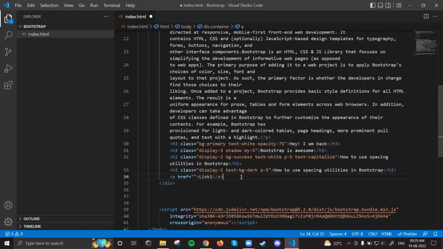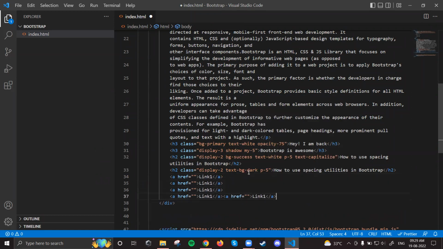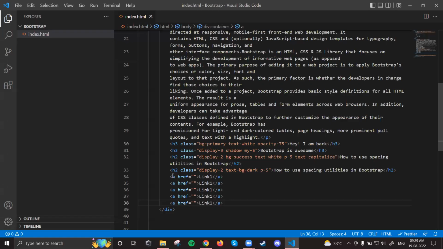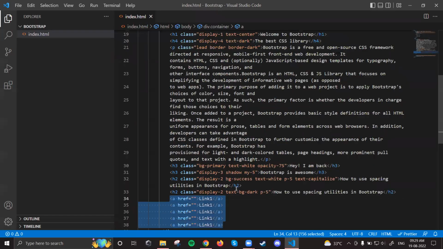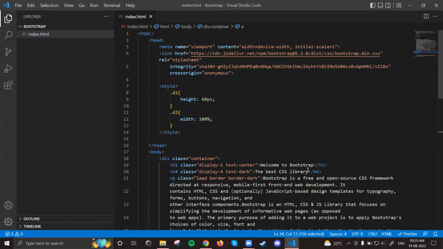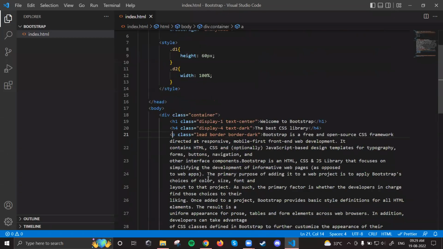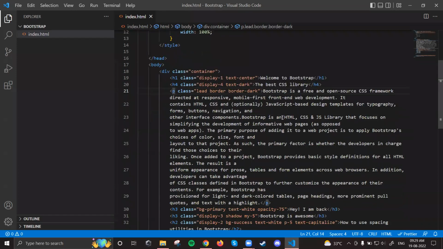Okay, I'll have a lot of links. Now, how are these links looking like? They're coming here. Okay, let me do one thing. Let me put these links at the top so that we can see properly. So just after the paragraph, I'll put it.